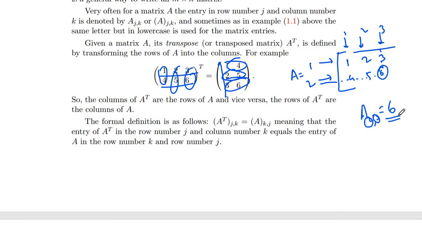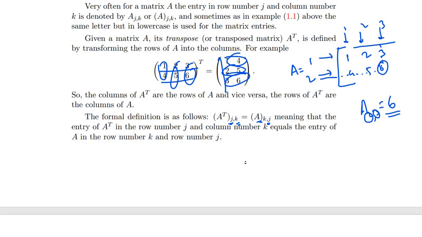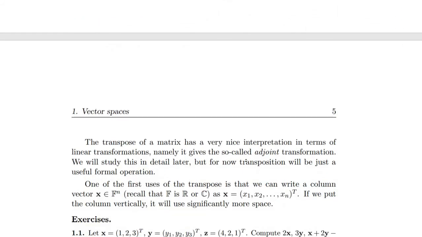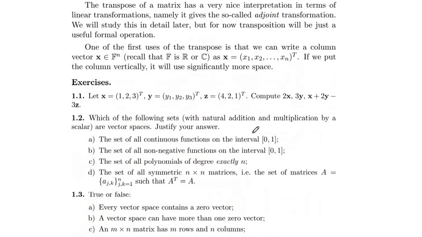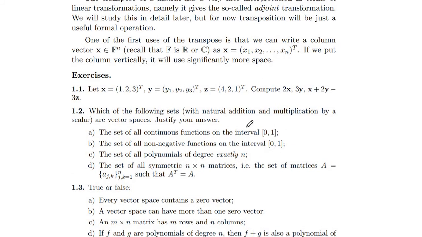So while transposing, I already told you that row number becomes column number and column number becomes row number. As you can see, row number is becoming column number and column number is becoming row number. That's all. So again, when you go to linear transformation, you will understand more about transpose and all other things. Now let's solve exercises and let's stop the video there. I think that's enough for one lecture.